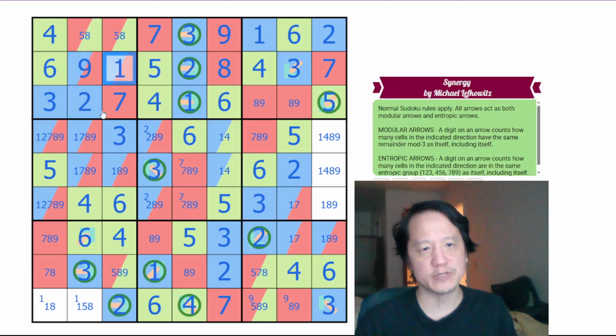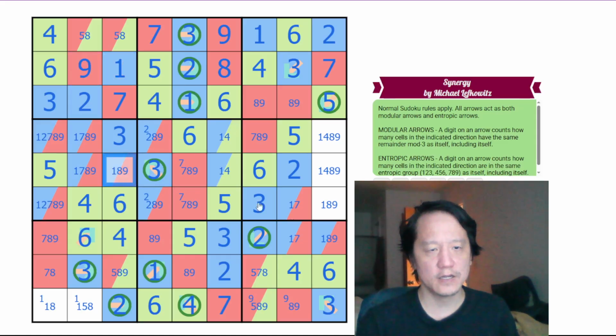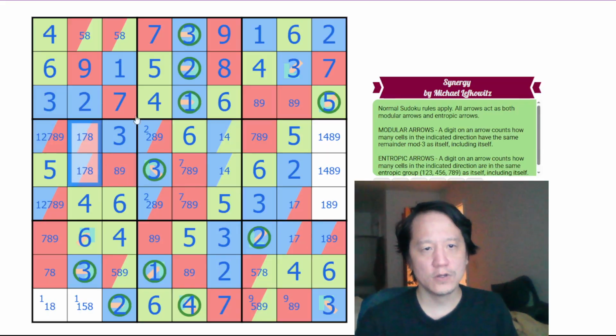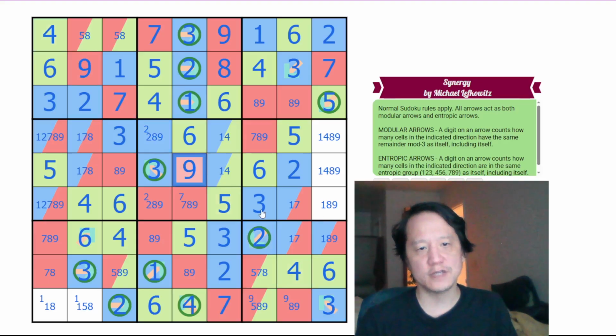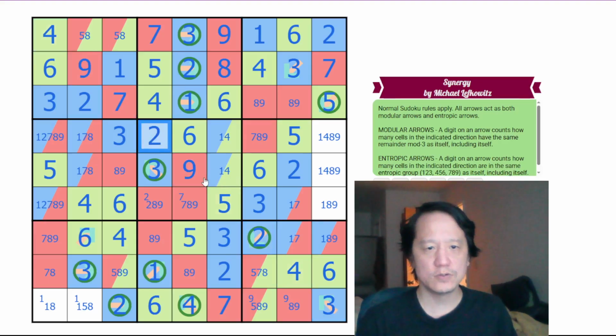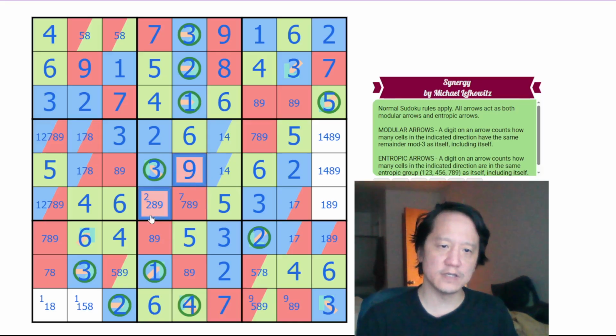So this is 9, which makes that 1. This is not low. This is not high. So that eliminates low there. So that satisfied the 0 mod 3, and then we need 1 more 0 mod 3 and 1 more low. So this has to be low, which means this can't be low here. And this has to satisfy the 0 mod 3s. So therefore, this is 9. That's 2. This satisfies the other 0 mod 3.